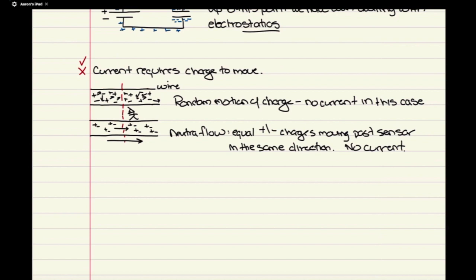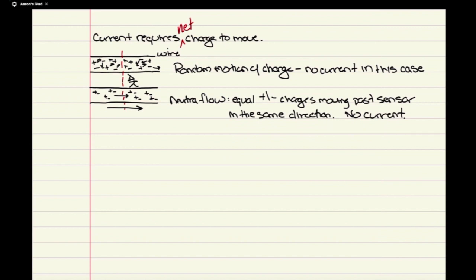So you might imagine that in this case, what really needs to happen is we need to augment our definition here and say that there needs to be a net amount of charge moving, either through a wire, across a surface, something along those lines, in order for current to flow. So we say that current requires a net charge to be moving across a sensor from one part to another. And so let's try to be a little bit more quantitative.